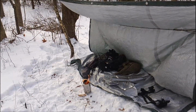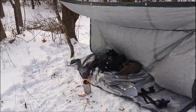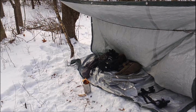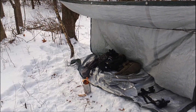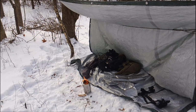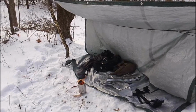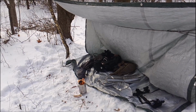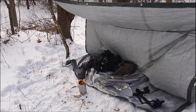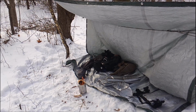I am using the wood chips instead of, like I said, regular twigs and what have you. Now, the thing with that, though, is that I'm going to just have to practice with this thing and master using just twigs and stuff with this, because that's what it's about. That's what is going to have to happen in order to come out here and thrive, or if I'm out hiking and I get stranded, and I've got my BioLite with me.